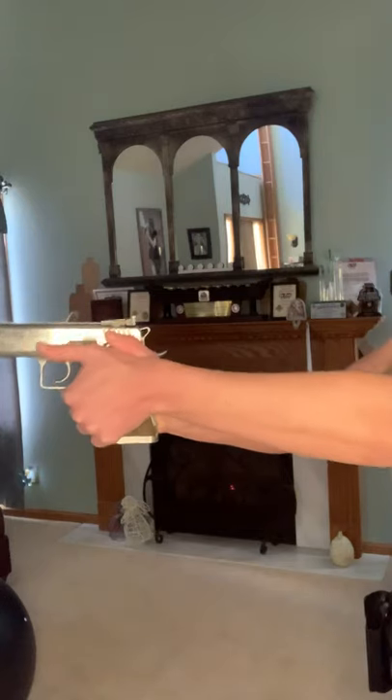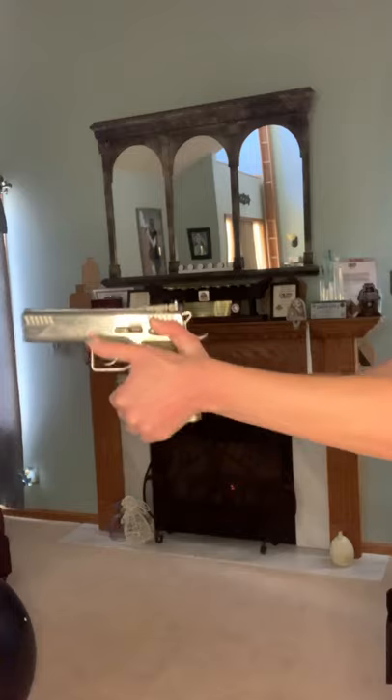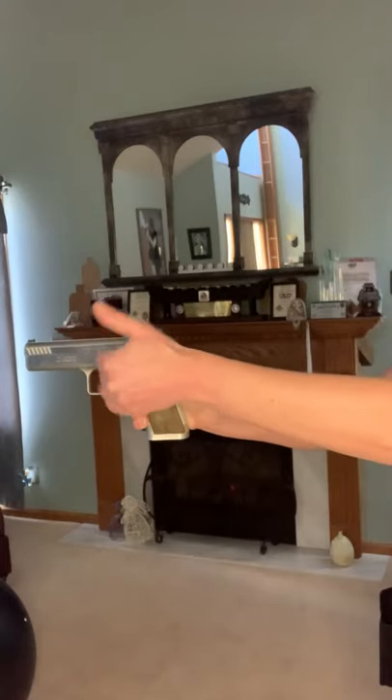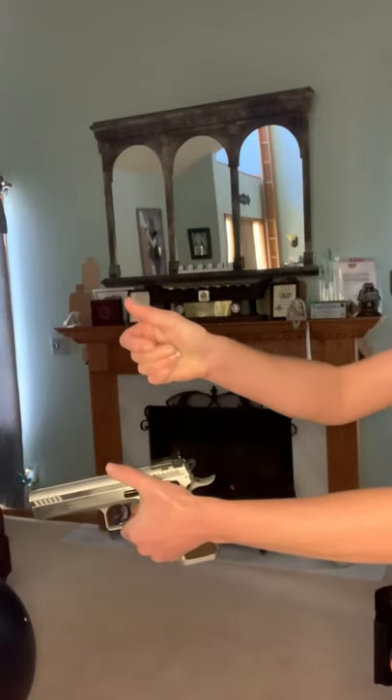Another thing is your wrists — you don't want your wrists flopping around. You want your wrists locked, so if you think about flopping your wrist, you tighten it until it stops flopping — that's how it needs to feel when you grip the gun. You can actually rotate that hand forward a little bit and see how that locks the wrist forward so there's no flopping back and forth; that helps a lot with the recoil. Same thing with this hand — lock those wrists forward so the gun can't flip on you.